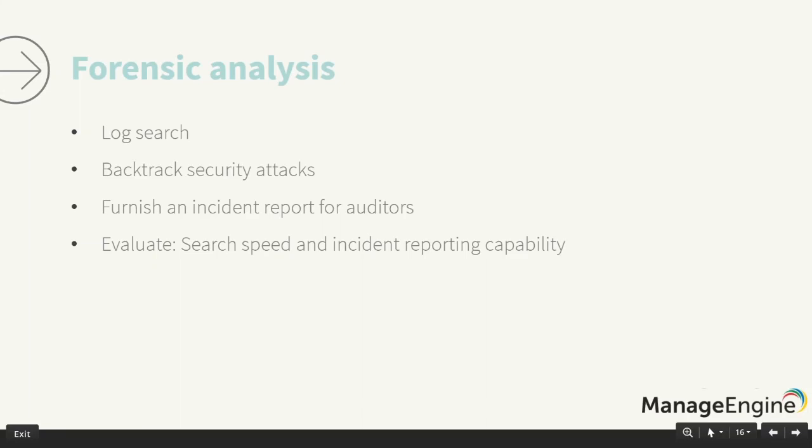So this is a very important functionality, right? And the search has to be quick. So when you're evaluating tools, check on the search speed, check on how you can investigate incidents. Will you be able to go and properly check activity of one malicious user in the rest of your network? Will you be able to search through all of this data efficiently? This is something that you want to check with your vendors, right?